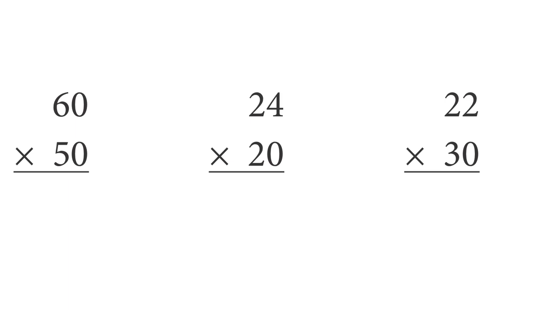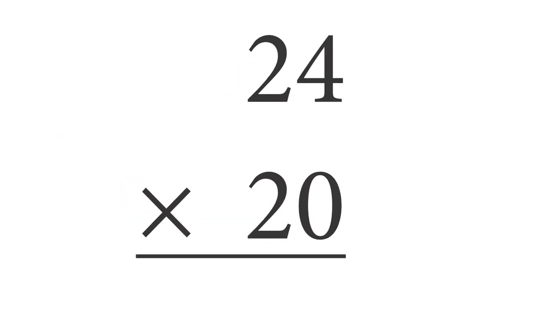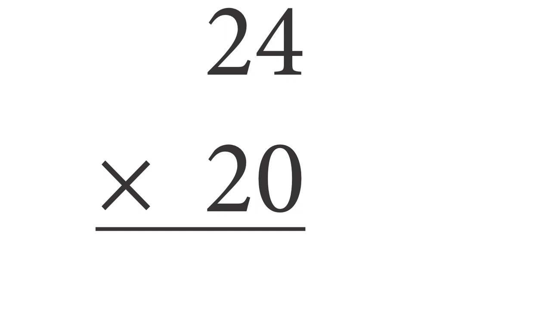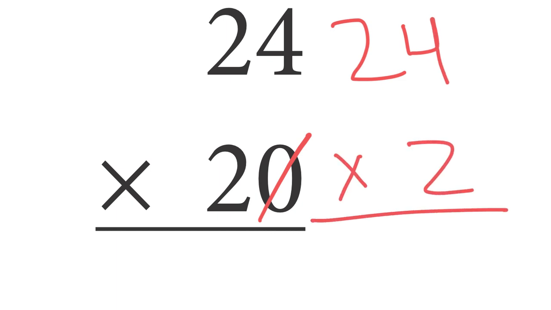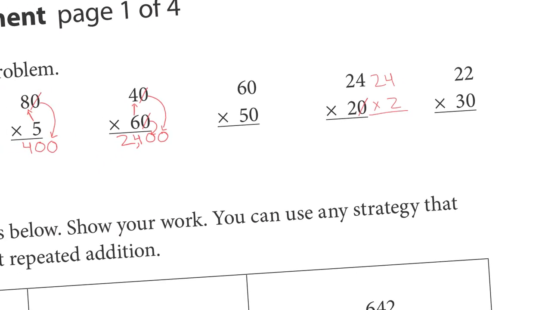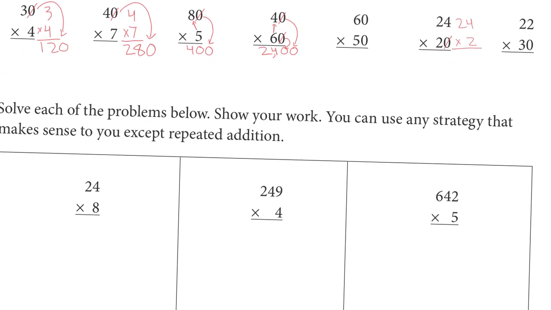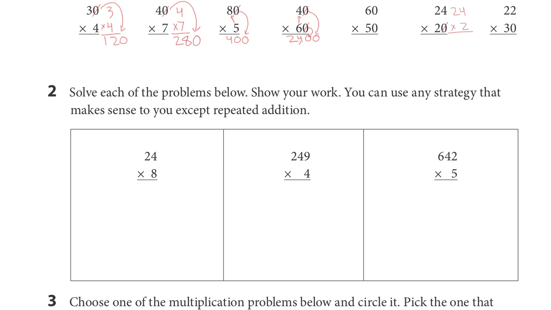You might think to yourself that this is harder because there are 2 digits. But if you want to, you could rewrite this problem as 24 times 2 and then put your 0 on when you're done. Sometimes it's easier to rewrite it because it might look kind of weird with the 2 over here on the left, rather than being where it normally is, which would be underneath the 4. So if you want to rewrite it so it looks right, please do. It might help you get the correct answer. At this point, you could pause the video to do those 3 problems. That would be excellent.